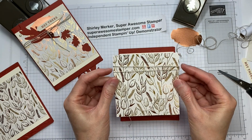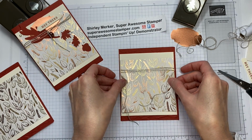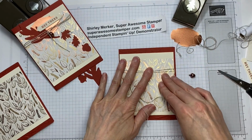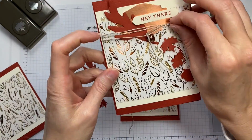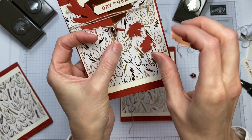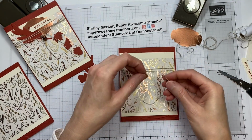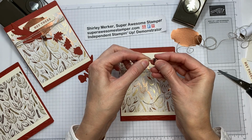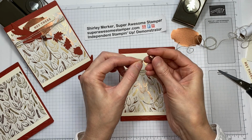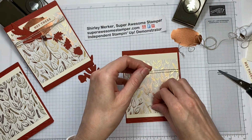Okay, now just judge your linen thread wherever you want it, and you can place it on your Very Vanilla piece so you don't stick it somewhere and pull up your scratch paper. So see what I did? I have my tails in the front. So we need a little bit of the tail action in the front so we can thread our acorn trinket. And you should be able to thread it pretty easily. It's a pretty big loop on that trinket.